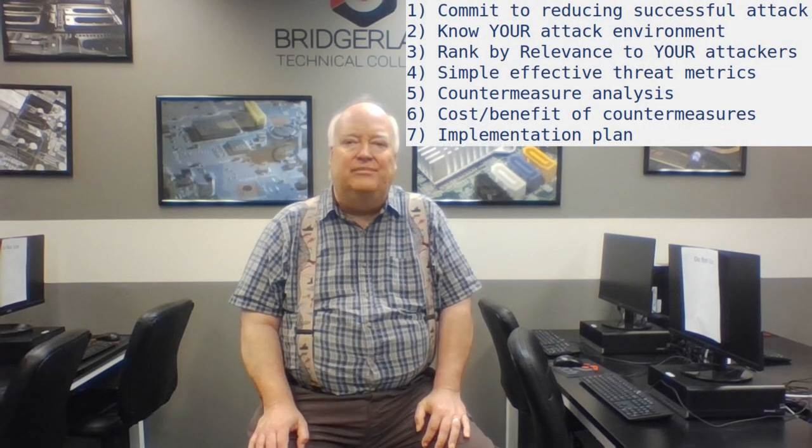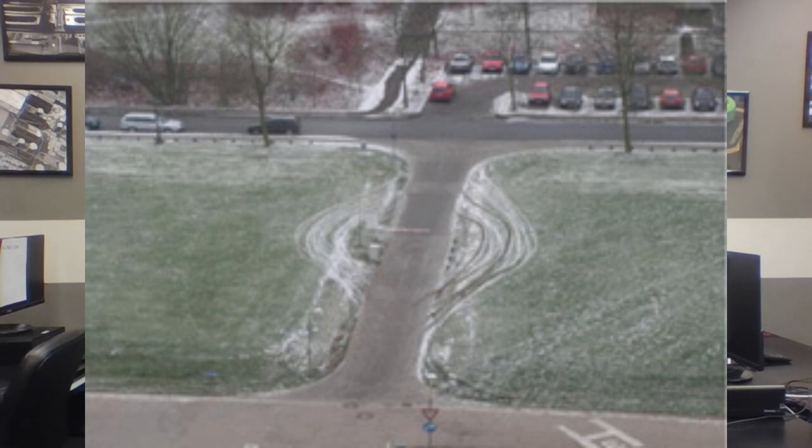Step 7: Create an implementation plan for improved security. It's easy to spend a lot of time, money, and resources without improving security. Adding random countermeasures to your existing situation usually creates more complexity and more attack surface. If you've got important findings, that usually indicates deeper problems. Don't just address findings — if there are problems, you need to create and improve security design that supports the goals of your organization. Then build consensus and support for the improved security design, implement it, verify the implementation, and continue to maintain it.